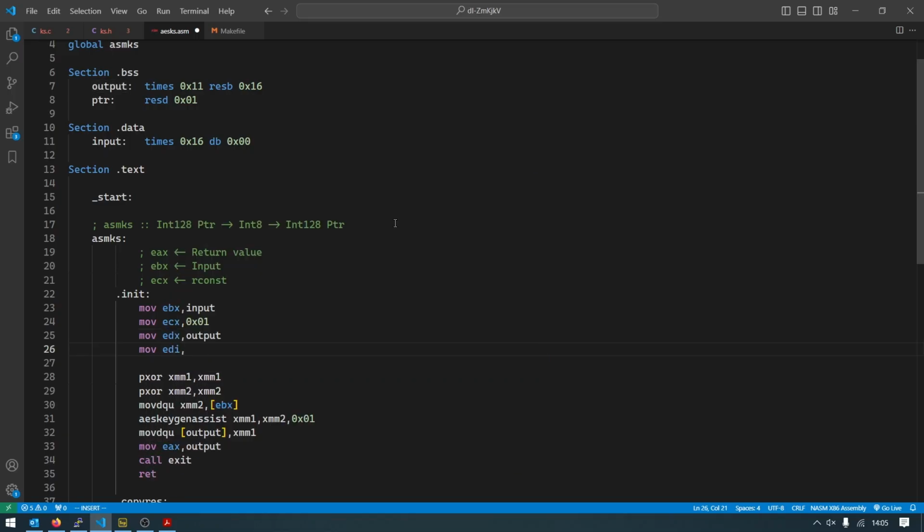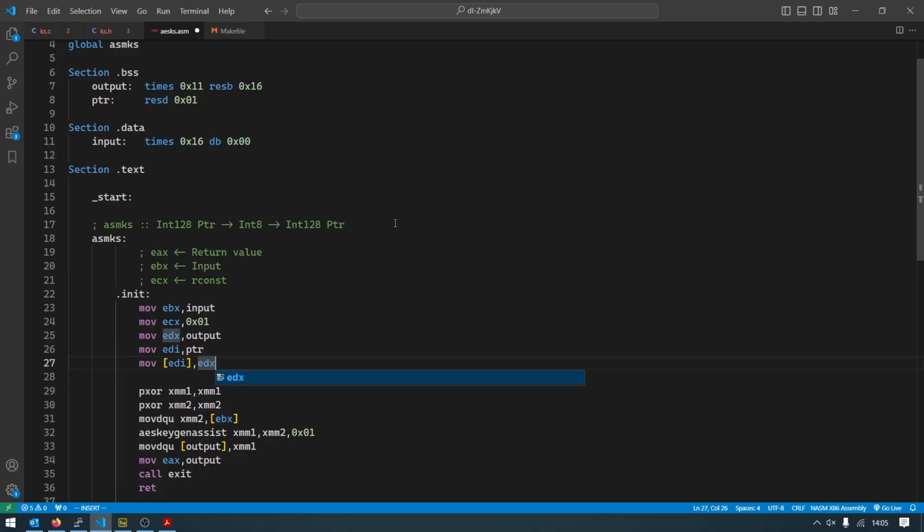Into EDI, we move the address of the pointer. And then we move into that location, EDI, whatever's inside of EDX.